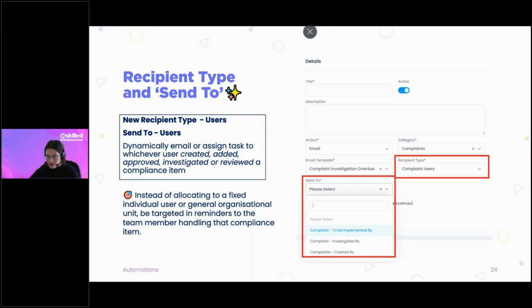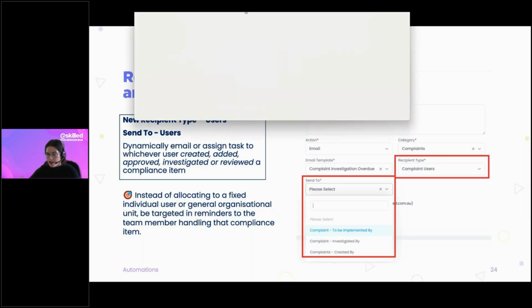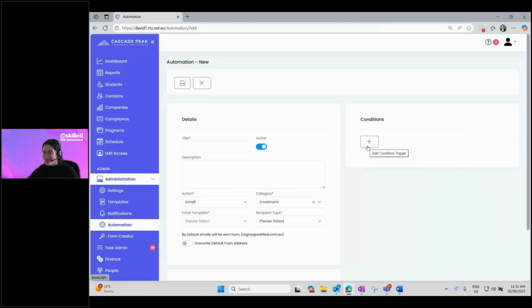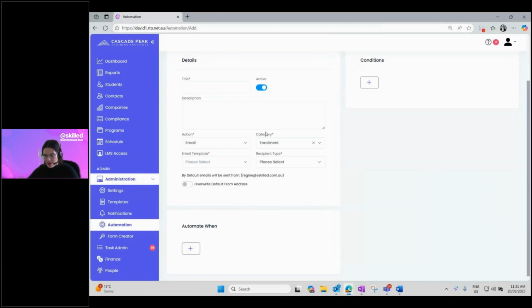Again, let's go into the system and have a little look, because I know a screen grab doesn't always fully comprehend what you're wanting to do. So with that one, you want to make sure your category is any of those compliance related ones that I mentioned. So appeals, complaints, continuous improvement. Let's go for that one for our example.